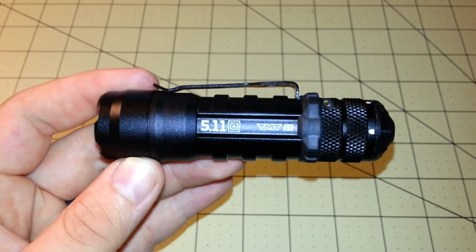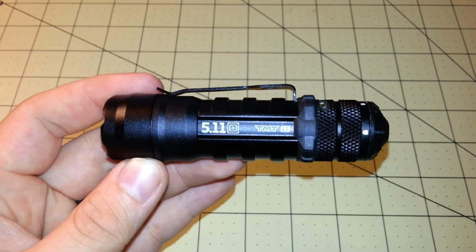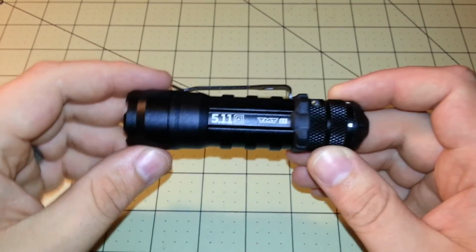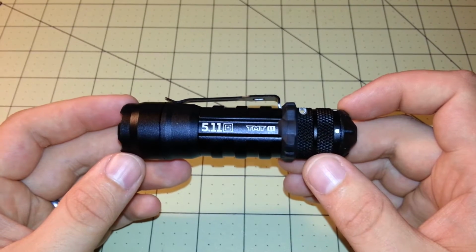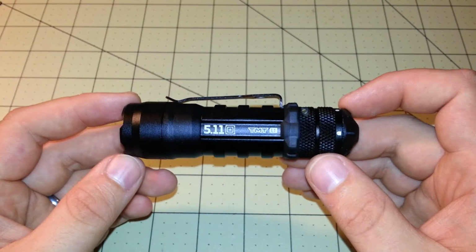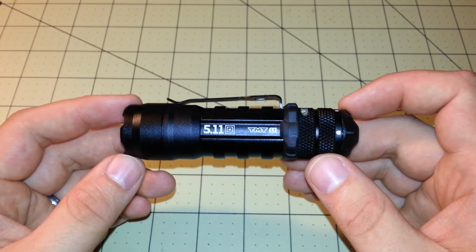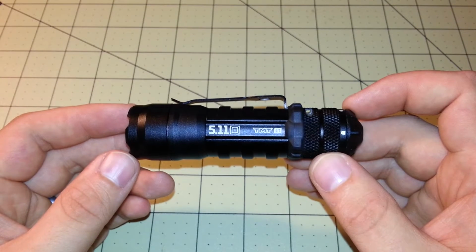Today we're taking a look at the 511 TMT L1. TMT stands for Tactical Mission Torch, and L1 denominates the single CR123 lithium cell that powers this flashlight. On paper, this is a pretty strong little flashlight. It has a high mode of 212 lumens with an advertised runtime of 2 hours. It has a low mode of 16 lumens with an advertised runtime of 24 hours and 30 minutes.